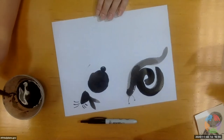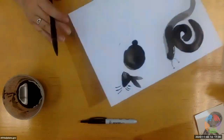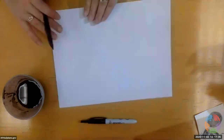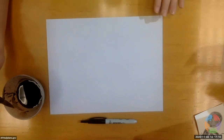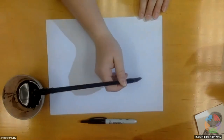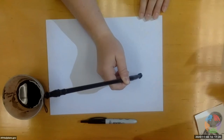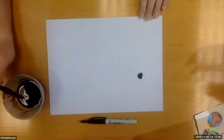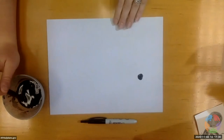All right. So next we are going to move on to making a panda. And I'm actually going to get a new sheet of paper for that, just because I'm going to show you how to make a larger panda. And so with our panda, we're going to start with the head. So we're going to use two blobs. And they can be dark black, since pandas are black and white rather than that gray. So we'll be using the blobs, the dots, the thin lines, and the side strokes to make a panda.